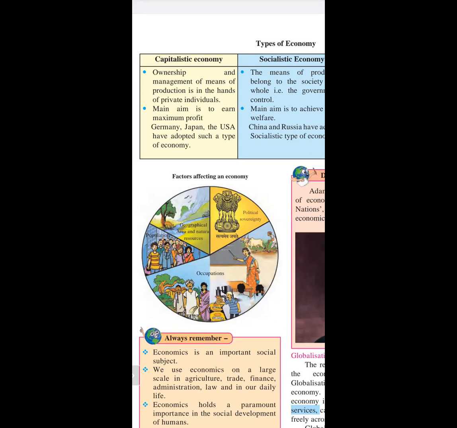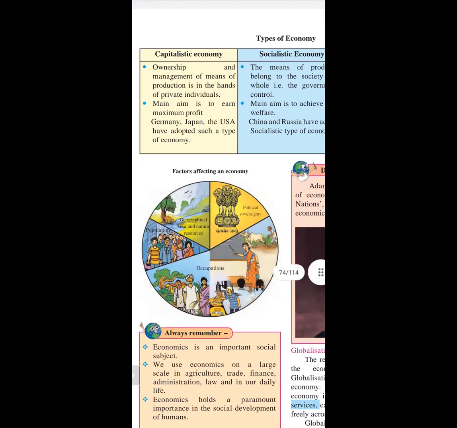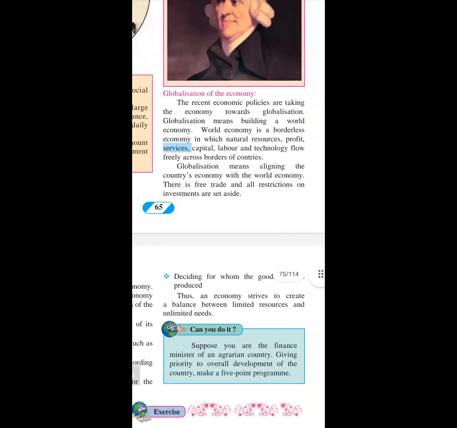And what do you mean by globalization? See, globalization of economy. Okay, in this paragraph, see, globalization means, second line, third line, globalization means building a world economy. World economy is a borderless economy in which natural resources, products, services, capital, labor, and technology flow freely across borders of country. Globalization means aligning the country economy with the world economy. There is free trade and all the industrialization. You don't need to write all that.